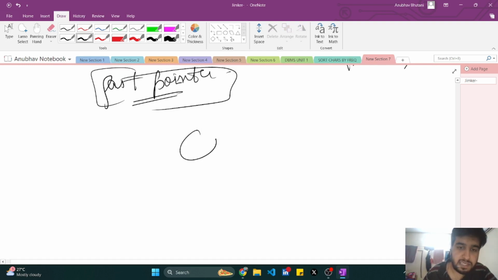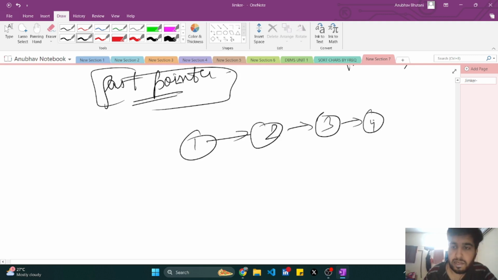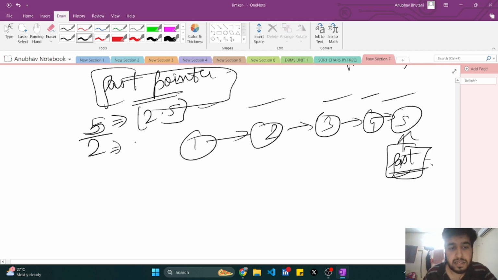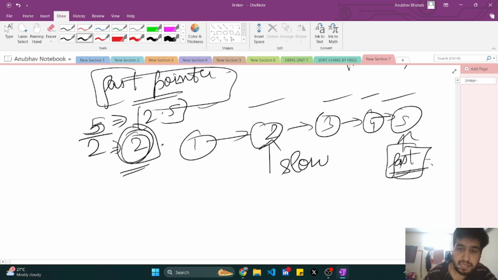If I say my fast pointer is at 1, 2, 3, 4, 5, the 5th position right now, where would my slow pointer be? There are 5 nodes currently in this list, so I'll simply divide 5 by 2, which is 2.5. It becomes the floor of the value, so the slow pointer would be at position 2 currently.